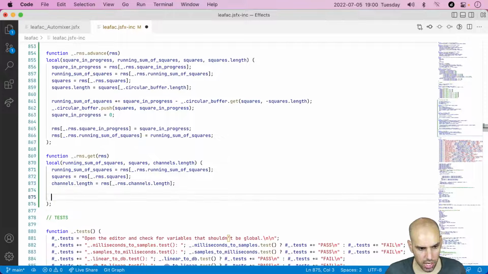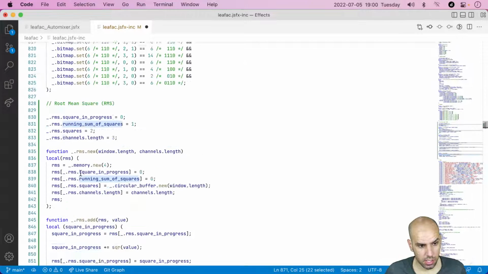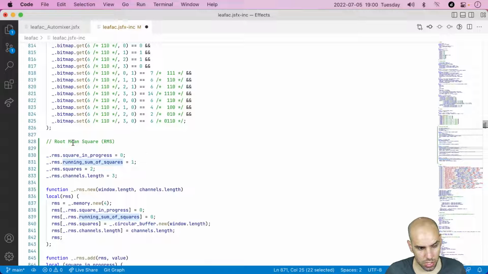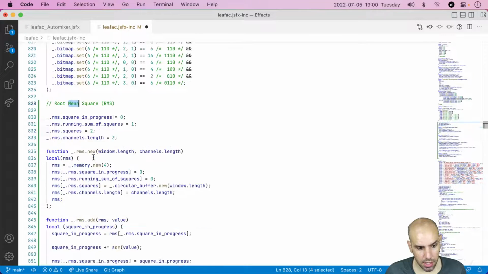And we are not changing anything, so we will not need to write anything into the RMS data structure. Now is the situation where we have a running sum of squares, so we just need to divide by the number of squares to get the mean.